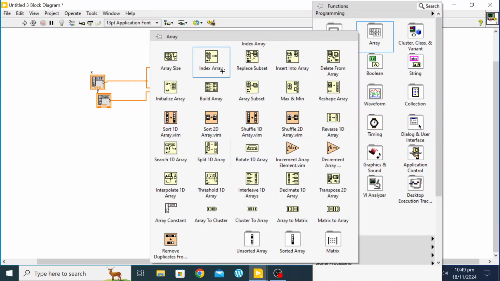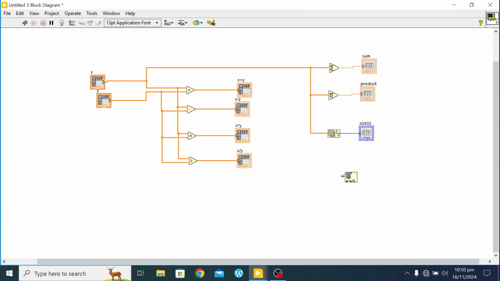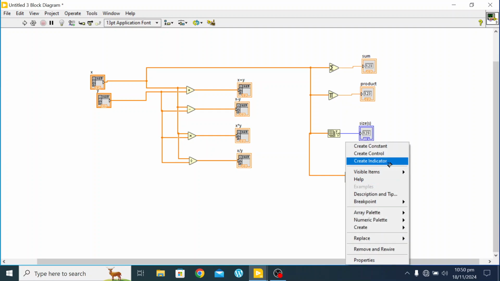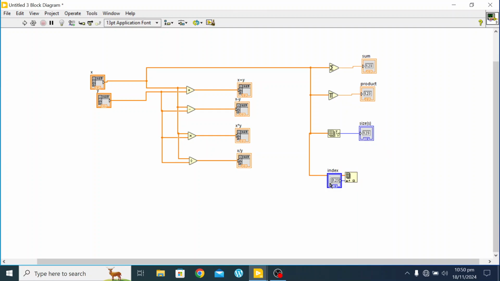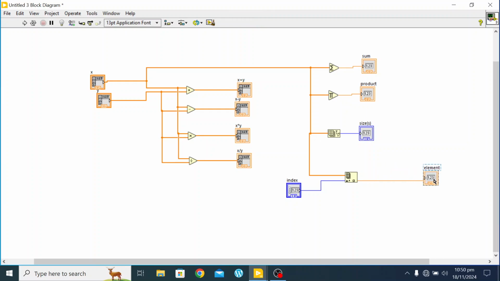Let's assume we could do indexing of arrays as well. So this is our array. This is our index. Create a control. This is our output, element. Create indicator. Brilliant.